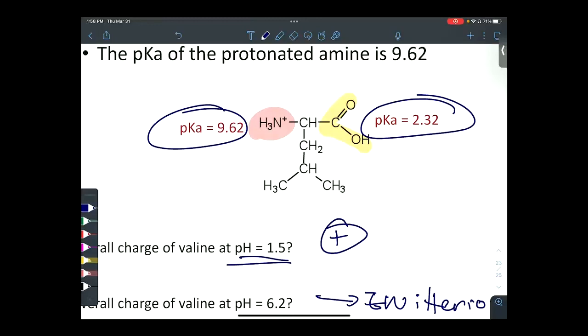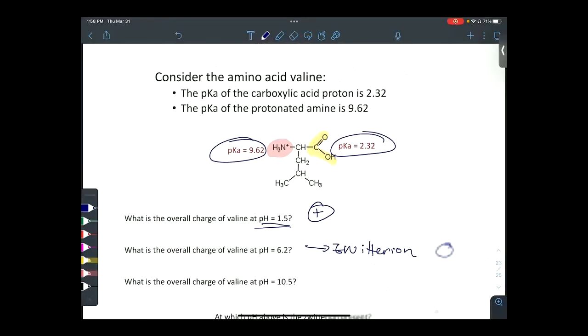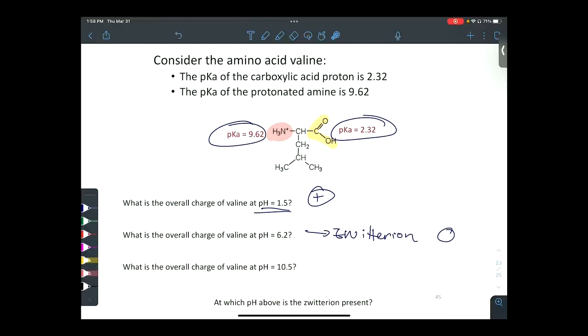All right. So we lose a proton eventually when we increase the pH. We make our Zwitter ion to be charge neutral. But then if we keep making it more basic, we'll remove another proton, another H+, and it will totally be negatively charged because we take off the carboxylic acid proton, and then we take off the H+ off of the protonated amine here, and then it would be a total negative charge. All right, so this is kind of an advanced application of the idea of pKa's and pHs and putting it all together within there.